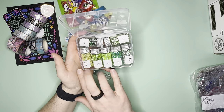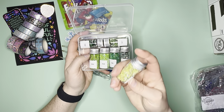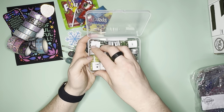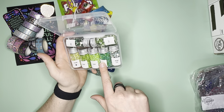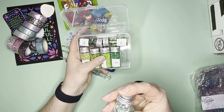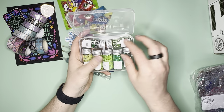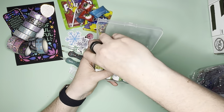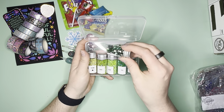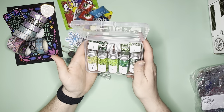What I love about this is you've got 4 different types of AB, and they come in these great little containers. I can't remember exactly how many grams you get, but you've got 4 different ABs. And then this one I think is a crystal AB, this mint ice crystal AB or sparkler type thing. And then you have crystals themselves, like this 700 crystal, and then 907 crystal. So I love it. Look at these colors. These are some of my favorite colors.